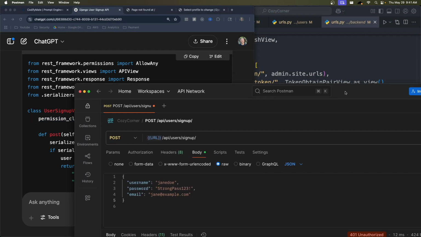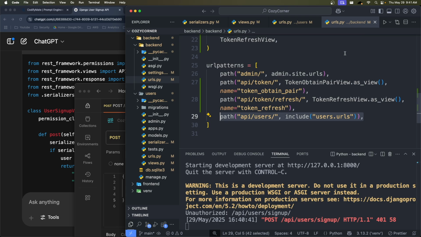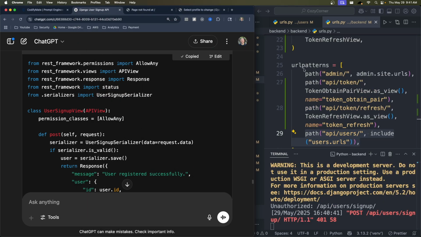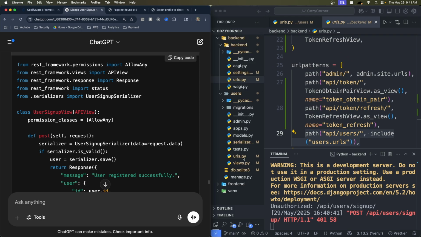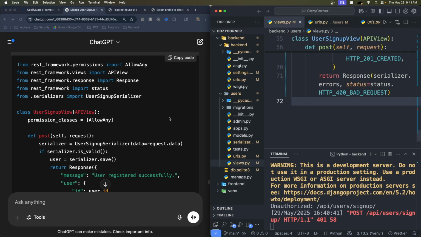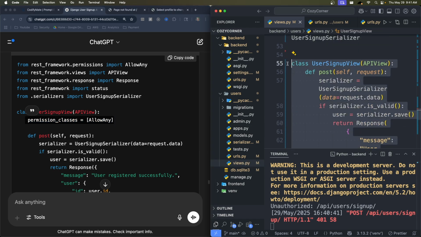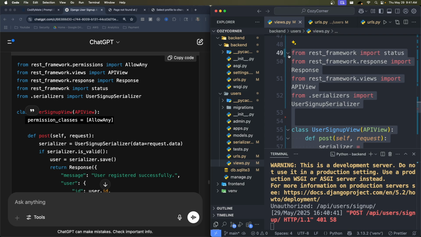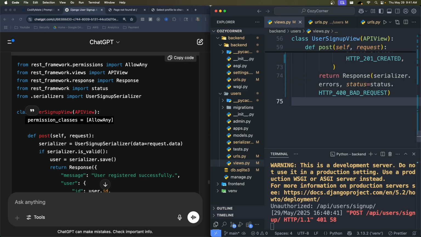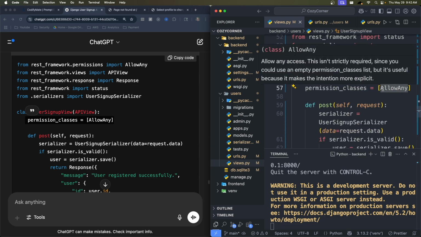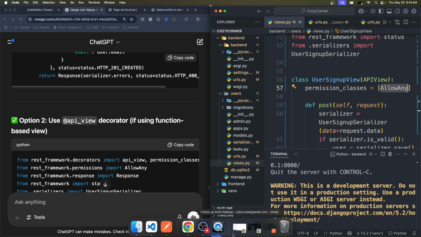So let's go back to our view. Let's copy and paste this one back into our view. Where's the view here? Yeah. So what they did is just add one line here. Just use the new sign up view here, and I just delete the older one and use the new one. So just make sure the AllowAny is here. Yeah, looking good.